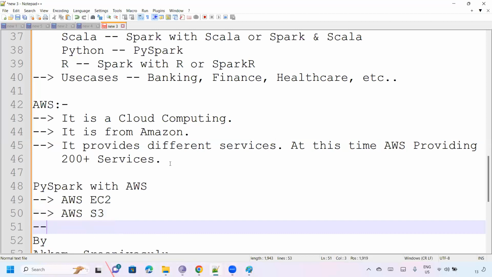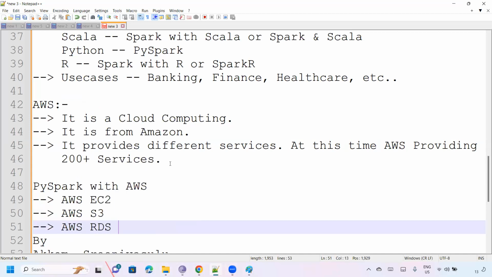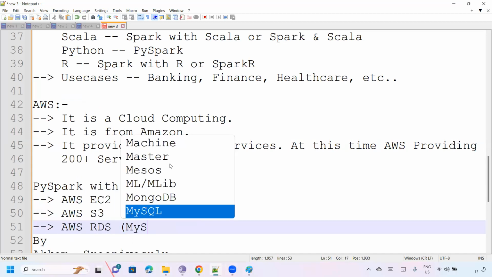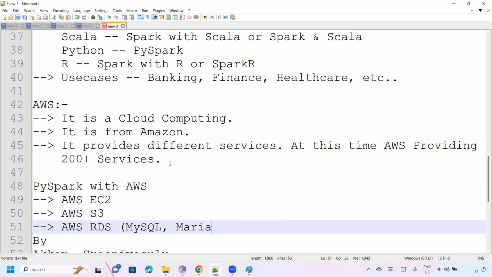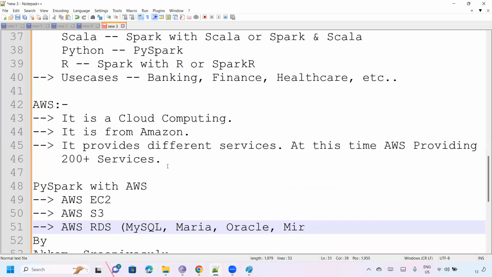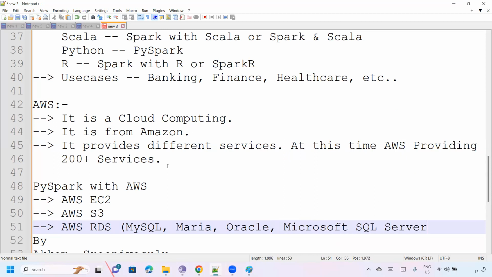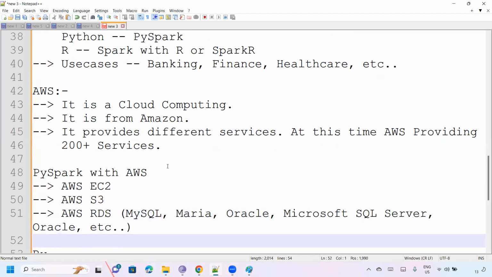There is one database service called AWS RDS. RDS provides MySQL, MariaDB, Oracle, Microsoft SQL Server, etc. So you may get data in a structured form in any of these RDS databases.